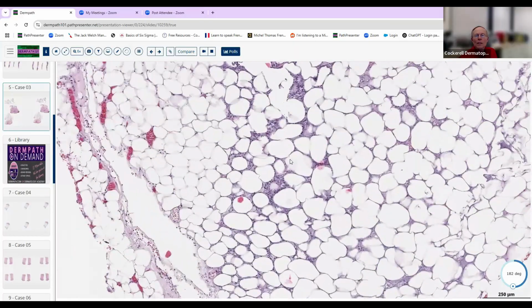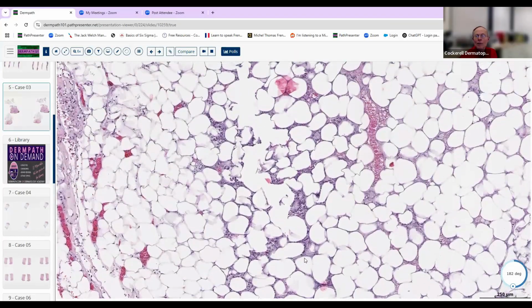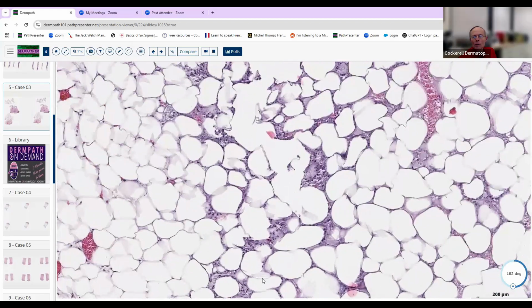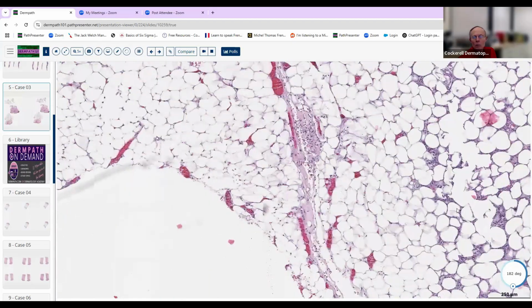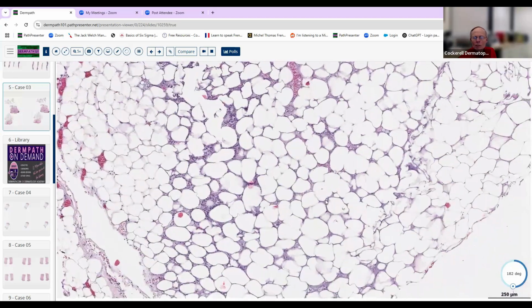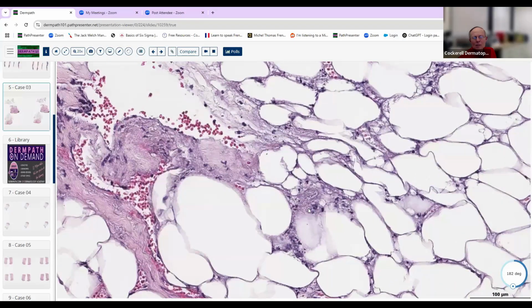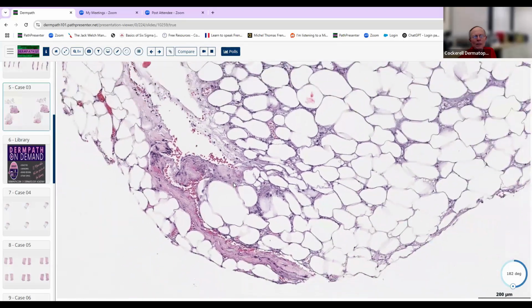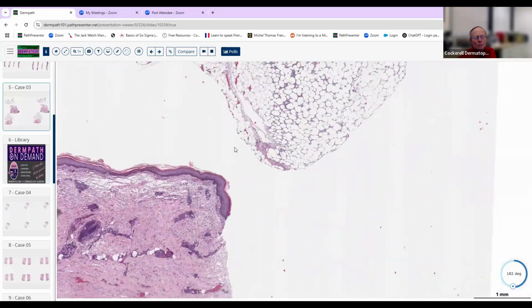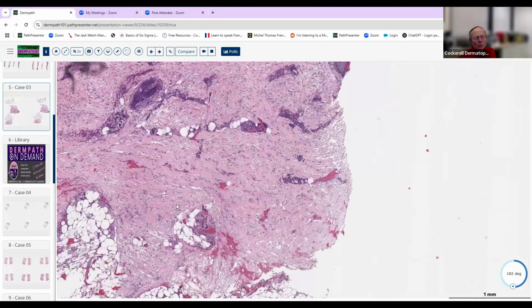We start asking ourselves, what are some things that can cause thrombotic vasculopathy? Things like DIC, platelet abnormalities, tumor necrosis, hypernecrosis, calciphylaxis, which is a common one. In order to really make that diagnosis definitively, you need to see small stippled calcification in the fat or in the dermis, and then you also like to see some calcified blood vessels. We don't really see that here. Sometimes it's pretty subtle, and you really have to look at a lot of areas to see it. Maybe there's a suggestion of a little bit of stippling there, but it's not really enough to be definitive. If they're going to show you calciphylaxis, you're going to see big, obvious calcified blood vessels. They're not going to show you something like this.